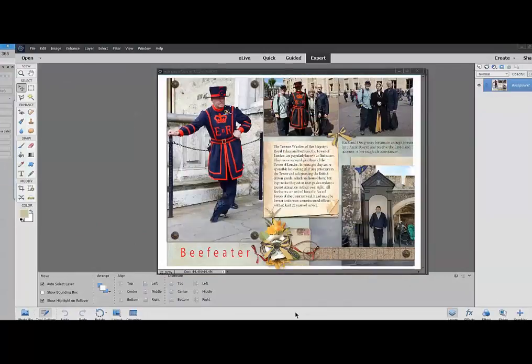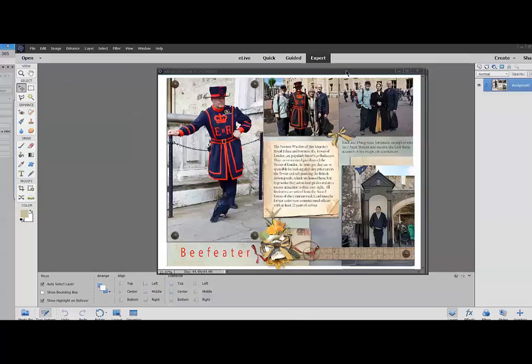So here we are back in Photoshop Elements. This is a page I created following our vacation last year. I knew pretty much what I wanted to do, and I knew I wouldn't be able to create it with the standard templates that come in most photobook software programs. So I did create the pages in Photoshop, and then I saved them as full bleed pages, and I will show you that in just a moment.